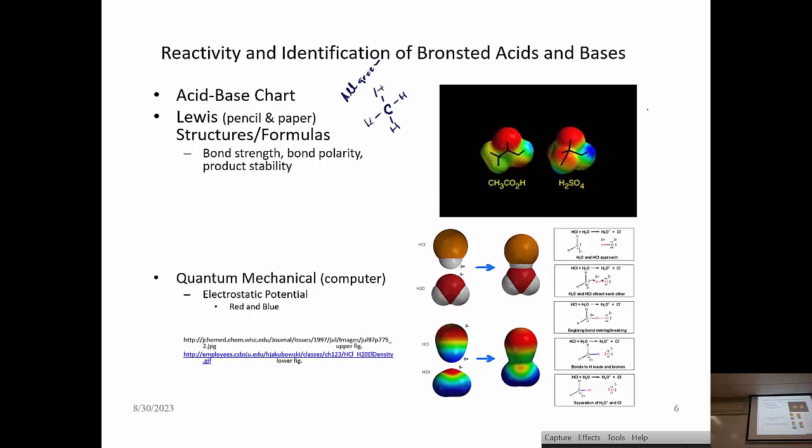Nobody calls it methanoic acid. People call it formic acid. Below formic acid or methanoic acid is a two carbon. Two carbons we call eth. And so that second acid there is called ethanoic acid, but nobody calls it ethanoic acid. Everybody calls it acetic acid. And so that's the condensed structural formula for acetic acid. And so if we look at this acid here, this is acetic acid.